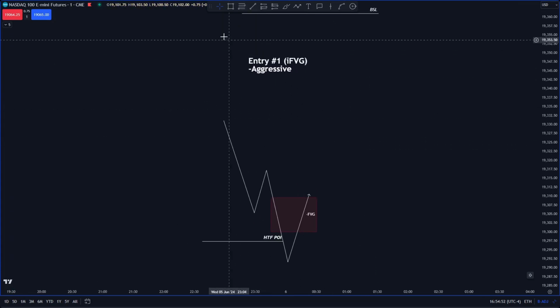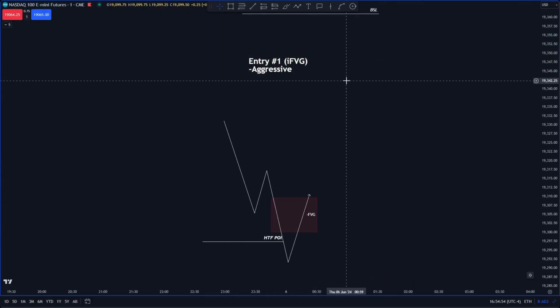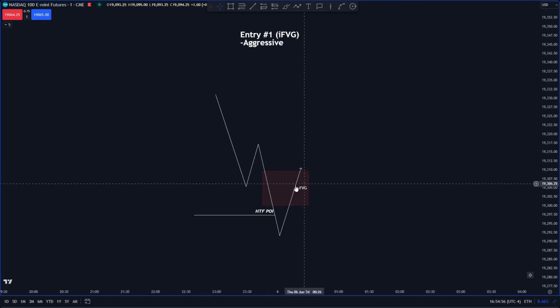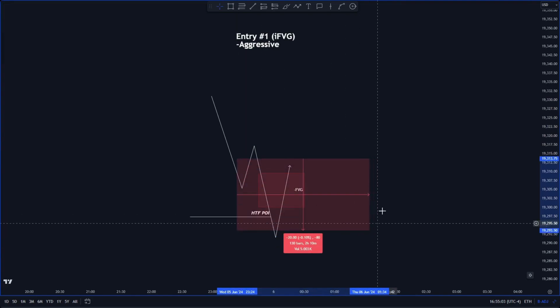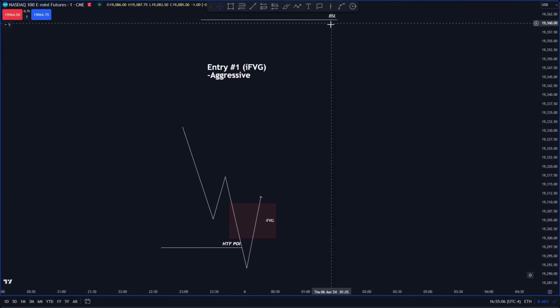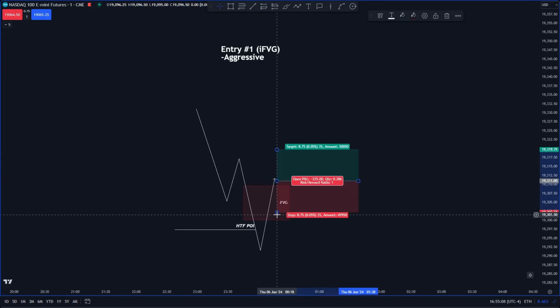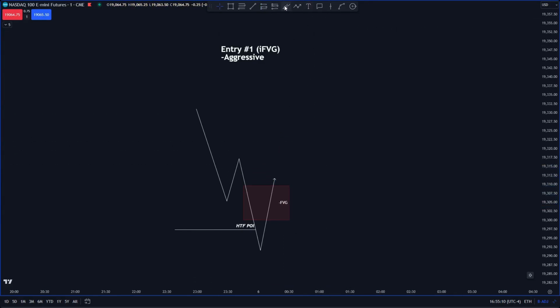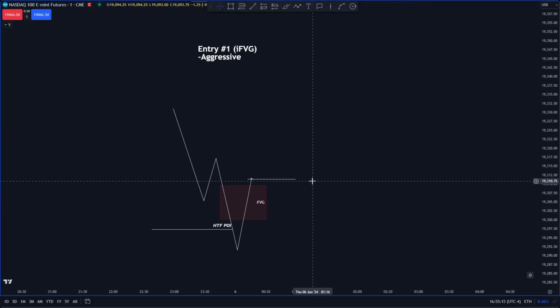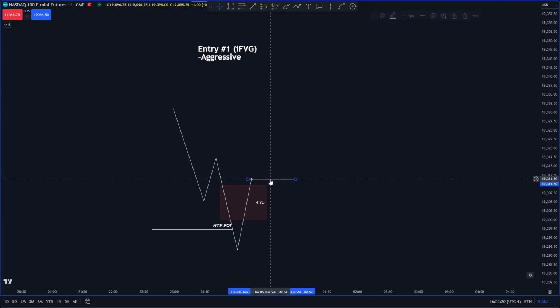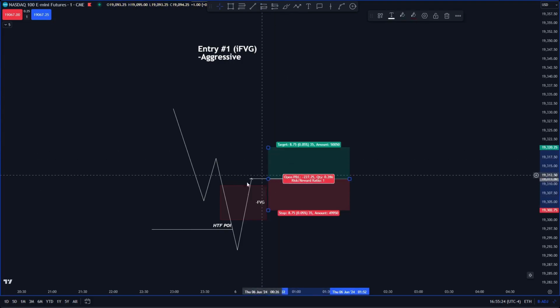So the first entry, this is a very aggressive, this would be called an inversion fair value gap, and it'd be an inversion because obviously we close above it, right? When we see a fair value gap, you want to see bearish reactions, right? But if we close above, that means we're disrespecting it, and maybe price could be potentially reversing and heading higher. So basically all I would do is wait for a close above. And all these examples I'm about to show are just bullish examples, but it's pretty much the same thing with bearish examples. You'd wait for a close below and whatever. But yeah, I would typically wait for a close and put my entry right here.